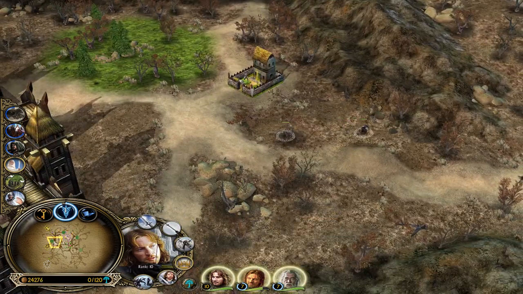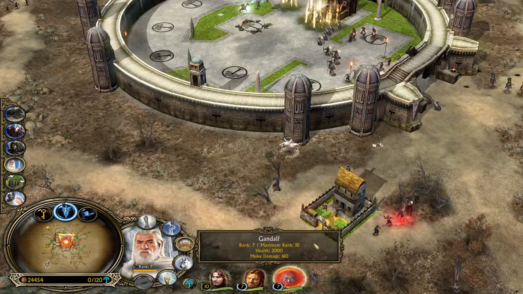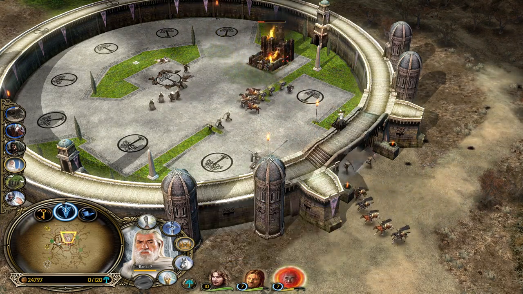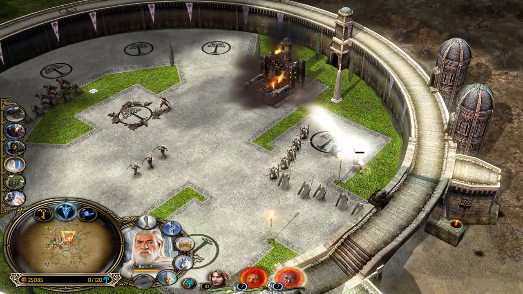Ride him out. Nice. Also, finish this, please. Finish this last building. I'm trying. Oh, because I thought these are your units. Damn, they're gonna recover. Hopefully, come. I'm gonna lose my Gandalf here. Trying to finish it. Okay.